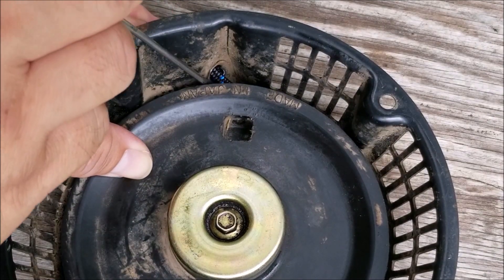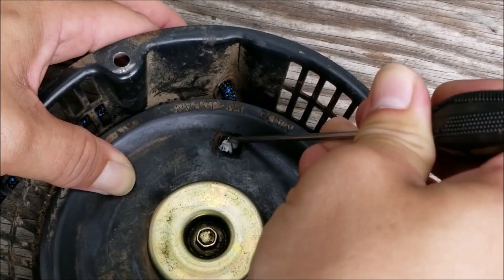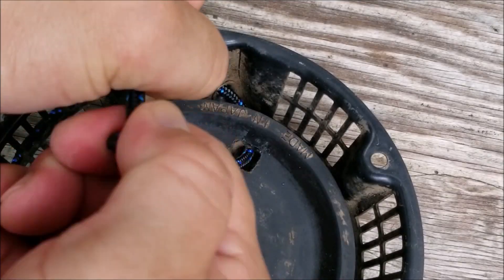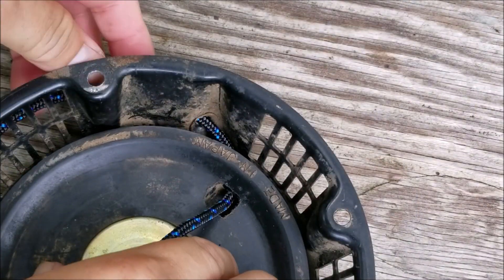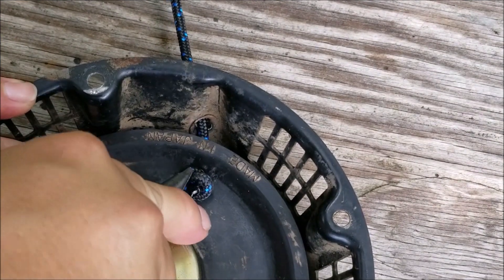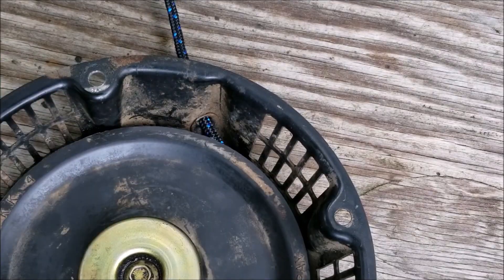This mower has a lot of miles on it and it's definitely down on compression, but it's still a very capable mower — especially because the deck and the transmission have proven themselves to be very durable. You don't need to buy a commercial unit for residential use, but if you do and perform some yearly maintenance, it will last you a very long time, although I have seen some residential mowers last many years if properly maintained as well.